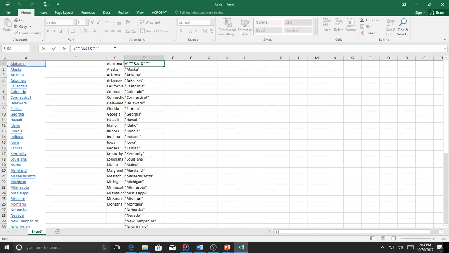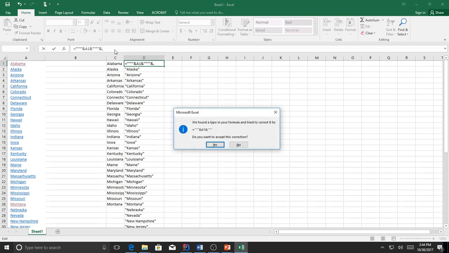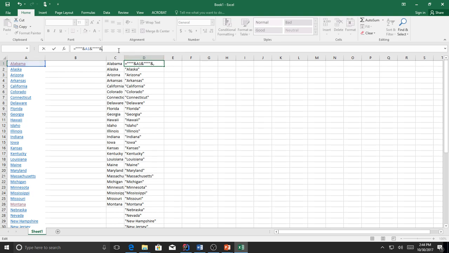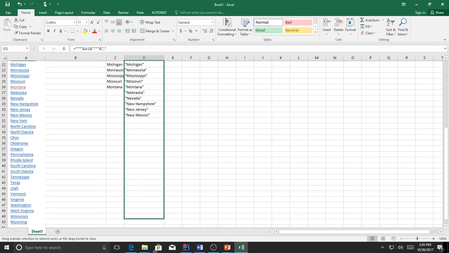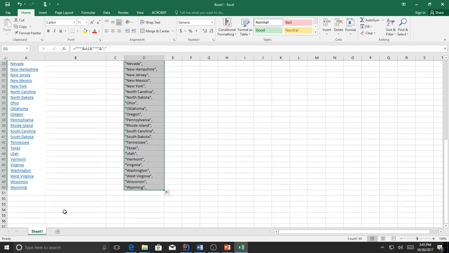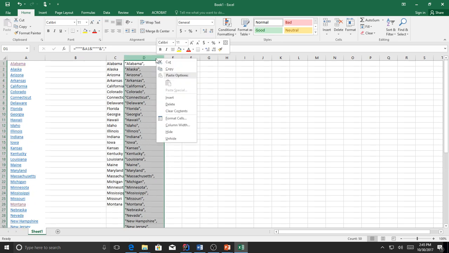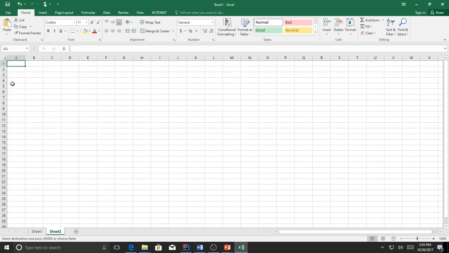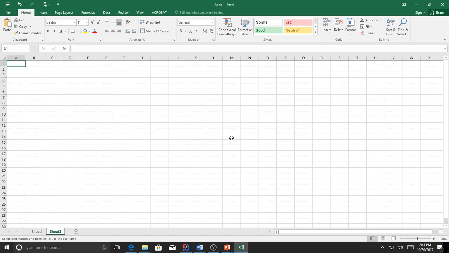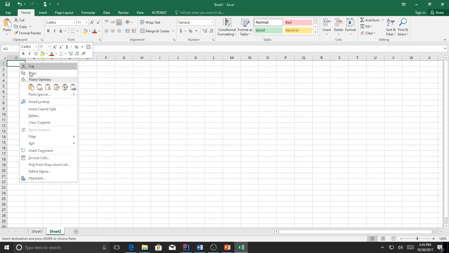So, and then I want to put comma. It puts comma at the end for me too. I can separate them later, right? That makes sense. Now I have 50 states, right? Now what I need is what? Just copy this and do paste special.